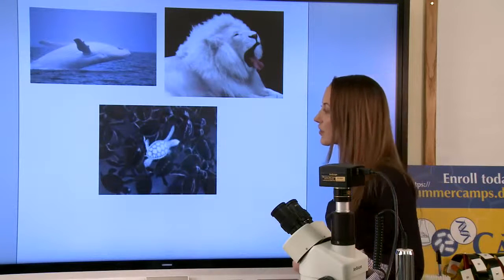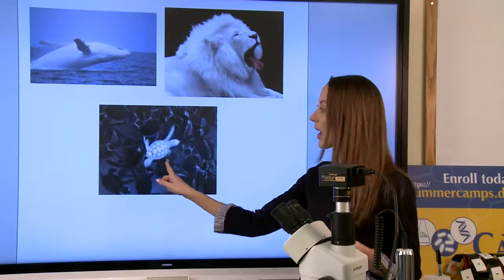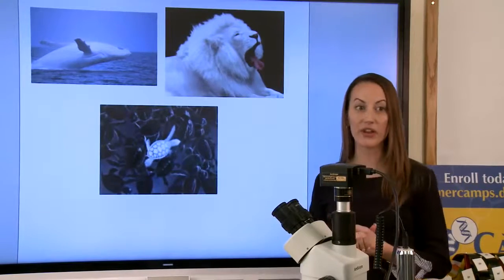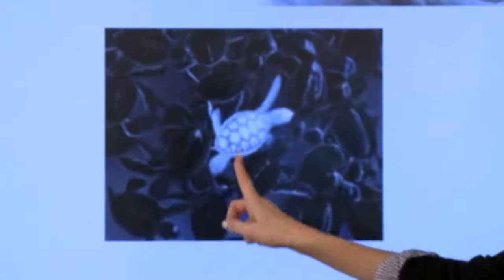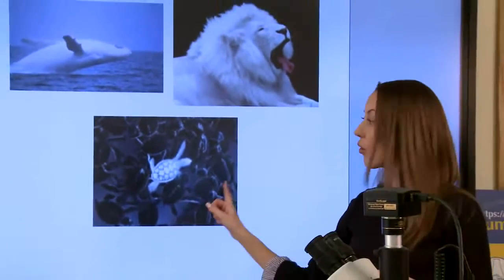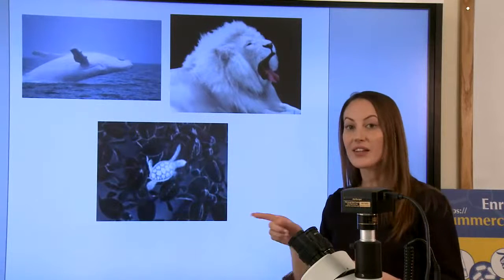And then this one down here. Now, maybe you can tell by looking at it, but we have our mutated sea turtle right there. I think these are baby sea turtles. But this sea turtle is surrounded by other sea turtles. It's hard to see because they blend in with their surroundings. Now picture yourself as a bird that's hunting from above. Which one is it going to pick out? The white one or all of the other ones? It's probably going to go for the one that its eyes can find.